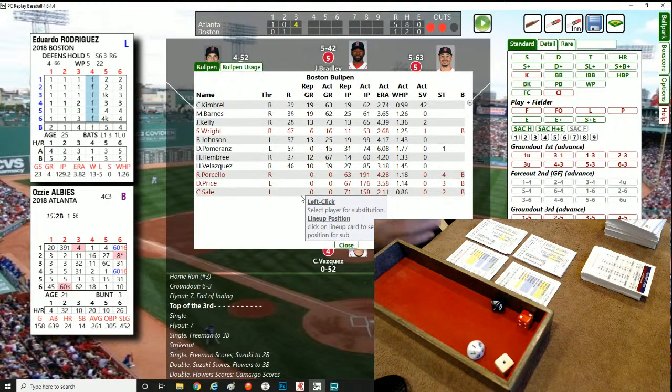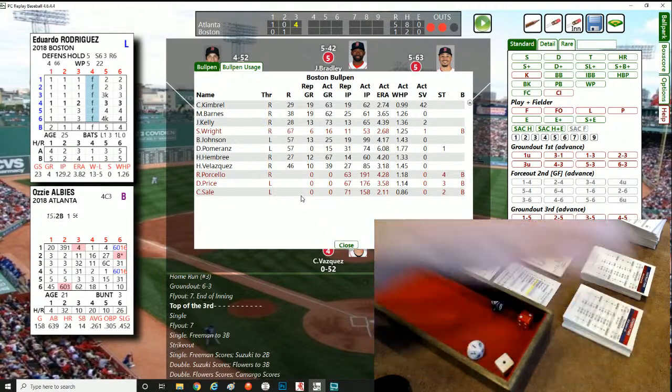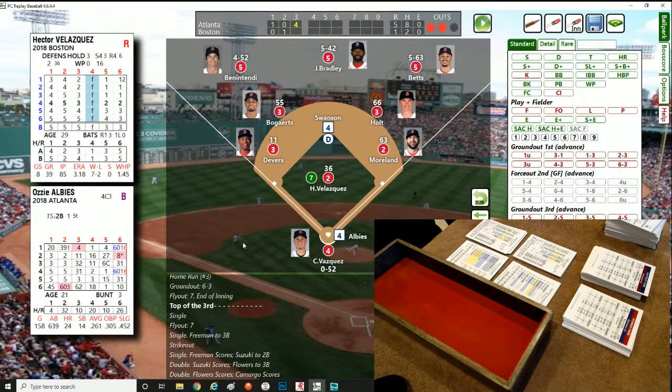They're going to bring in Vasquez, whatever the hell his name is. They're going to bring him in. Hector Vasquez. Yeah, they're going to bring in Hector. They got to. They're down 5-1 already. So it's going to be Ozzie Albies. Runner at second is Swanson. 2 outs. All this happening with 2 outs here in the top of the 3rd.